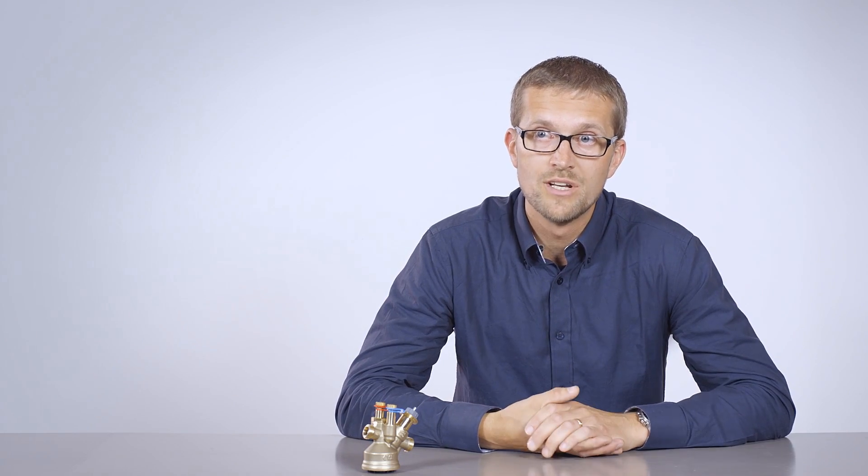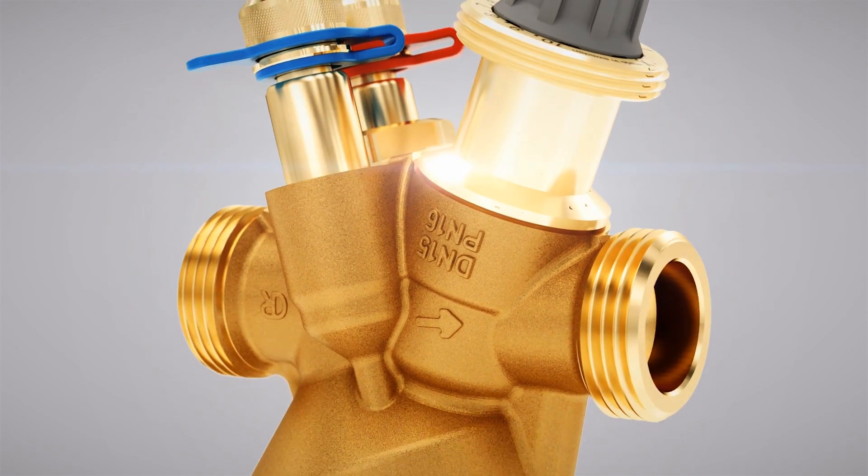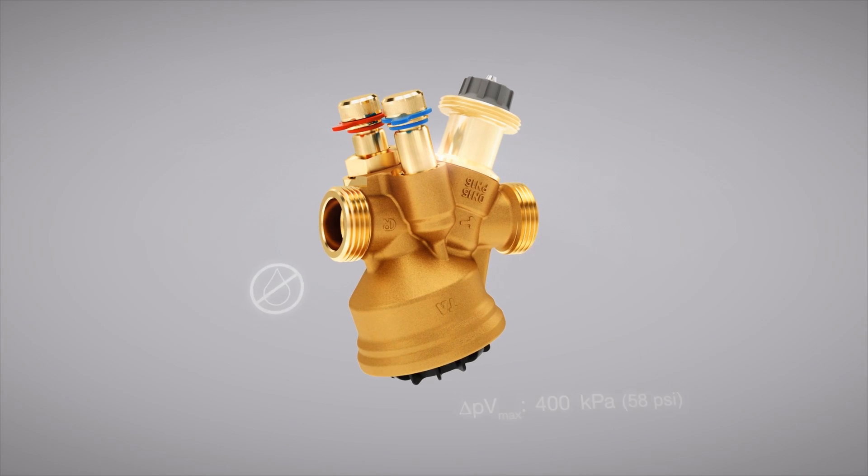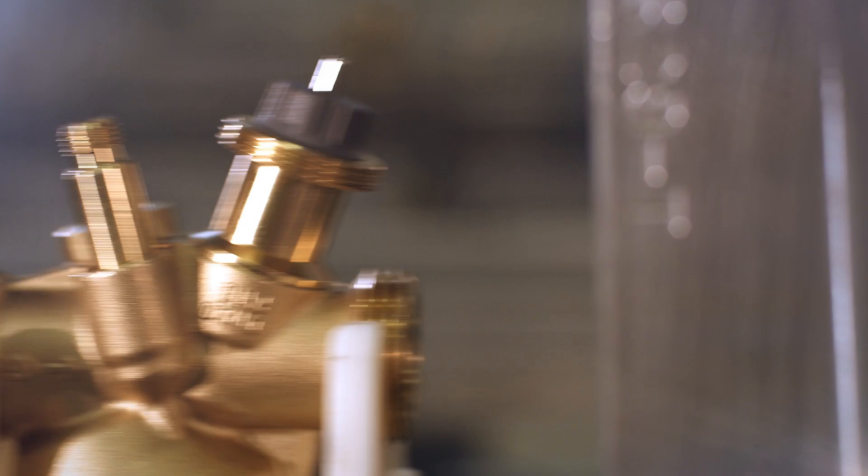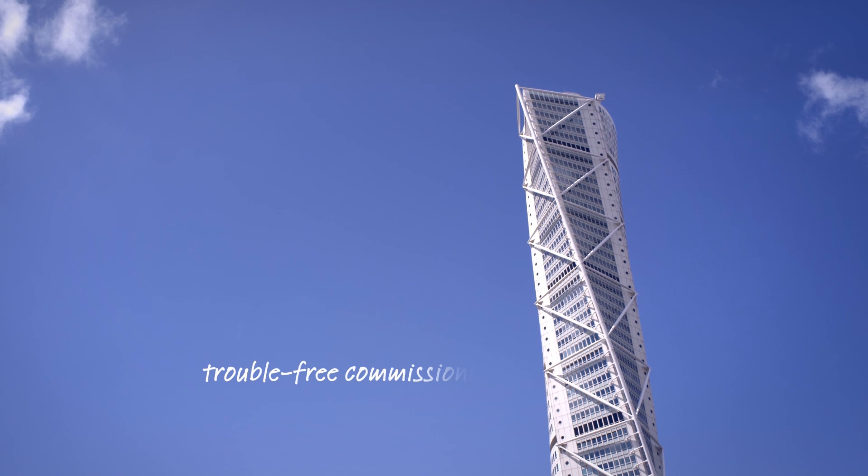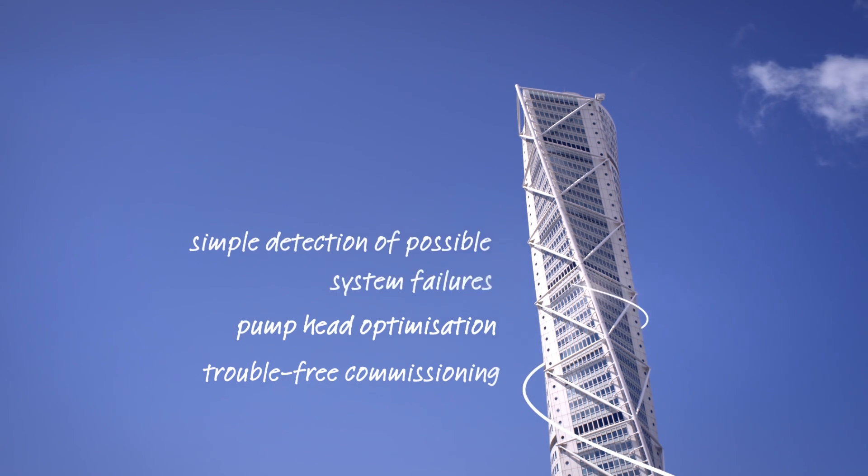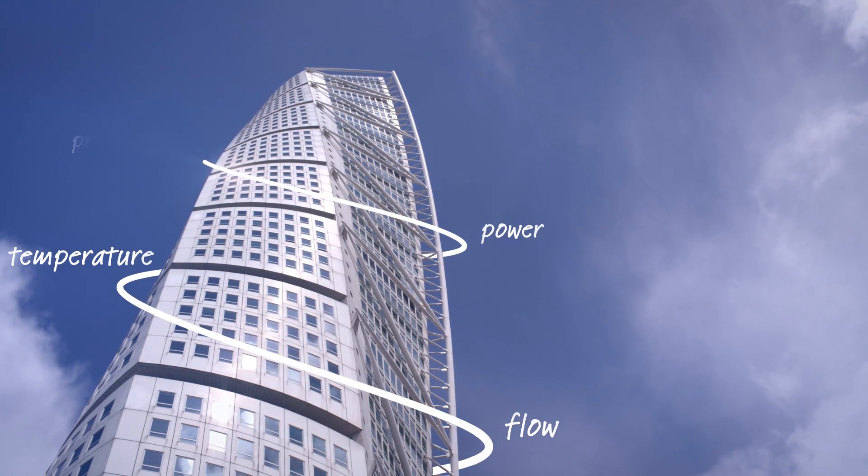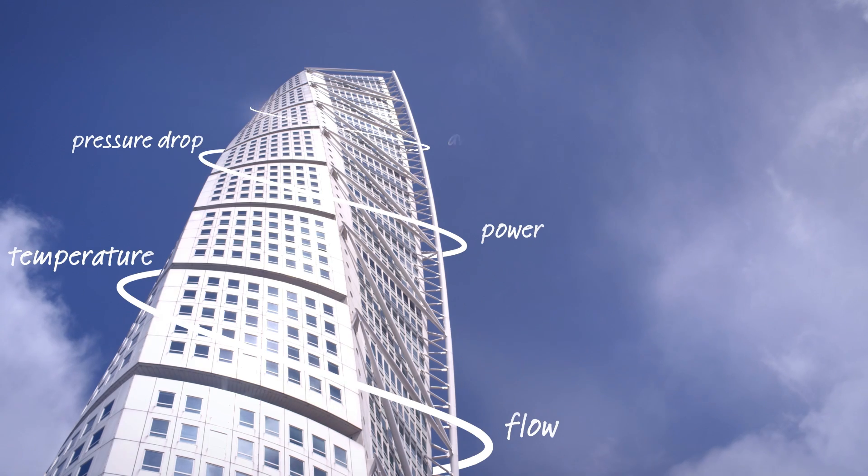And what else would we need to truly differentiate this valve? Despite the valve being very compact, it offers a wide range of measuring capabilities. For us, having a valve with measuring points is the standard. TA compact P delivers trouble-free commissioning, pump head optimization and simple detection of possible system failures. You can measure the flow, the temperature, the power, the pressure drop and the available differential pressure. The way we have extracted this is patented by TA Hydronics.